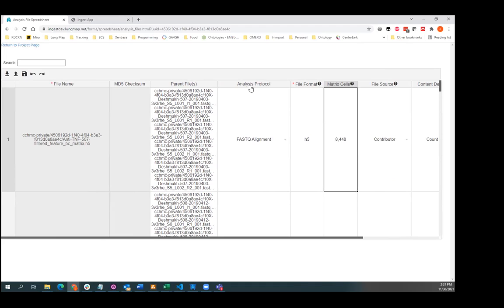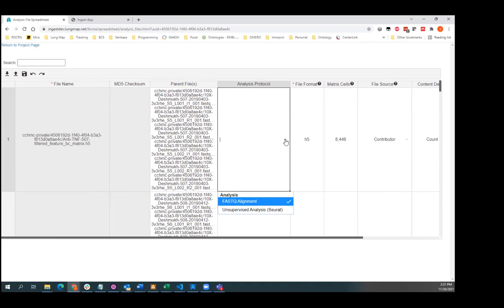And so this column is actually going to read from any of the analysis protocols that you've already set up within the submission. If you haven't created any analysis protocols, then there won't be any values for here. And so if you're curating this, you'll just have to skip this column and come back to it.